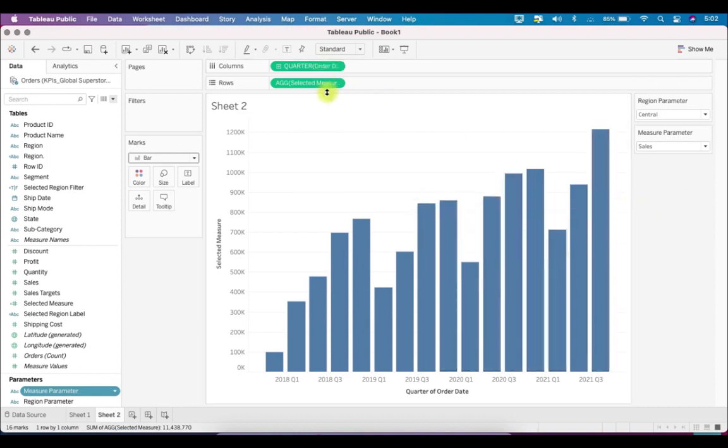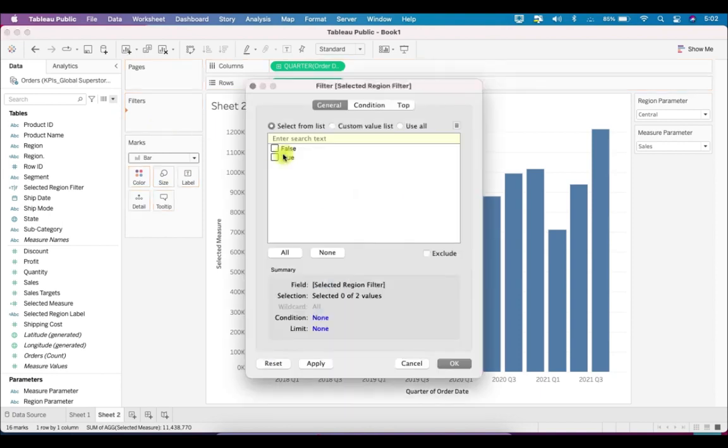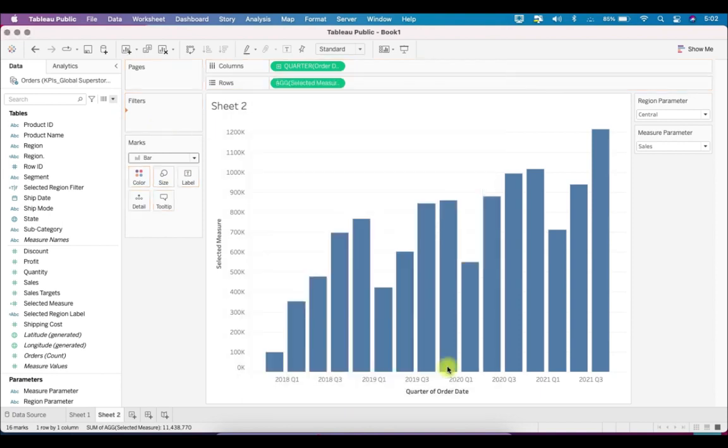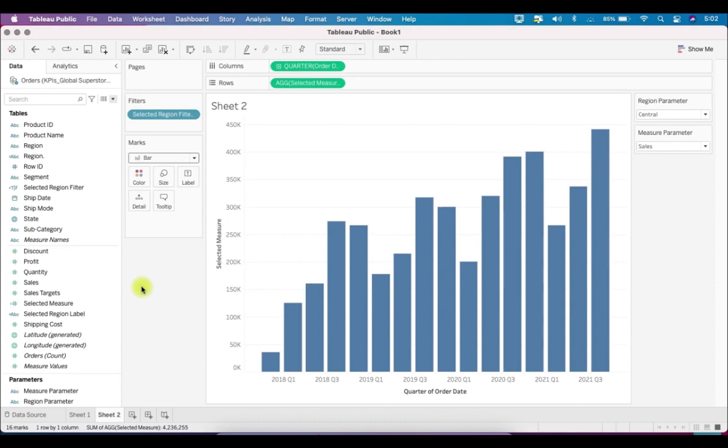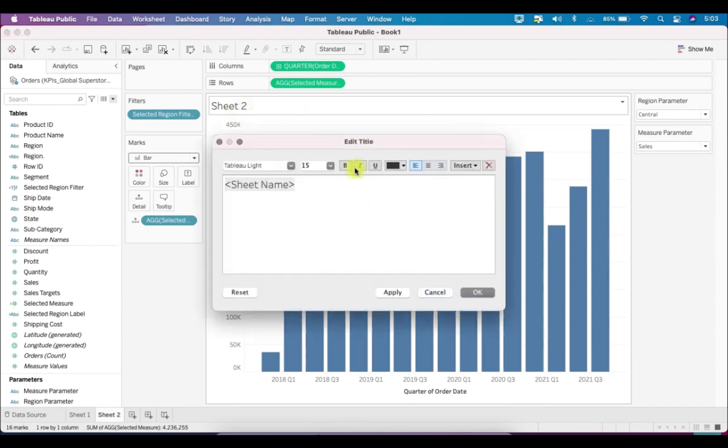Now I want to link my region parameter here too. I'll bring in the selected region filter, which I just created, and set it to only true. Now it got adjusted for Central. We need the region label also, which we have just created. I'll drop it in Detail, and then we can access it in the title.